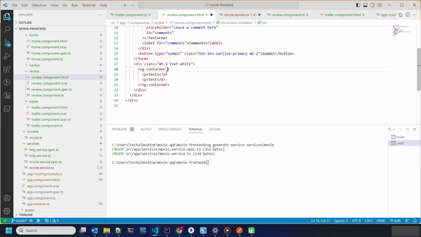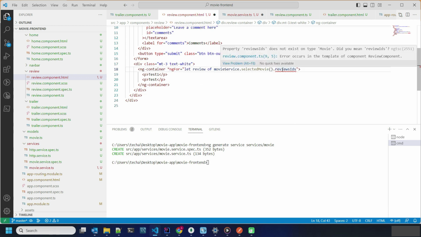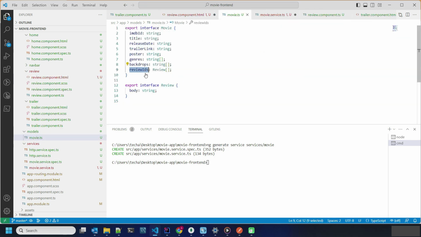So let's say here ngFor, selected movie, we need the selected movie signal, and then reviewIds, right? So this will have the reviews. Now let's say let review of this, but why is it complaining? Property review ID does not exist in the movie. So let's see what the ID is in the movie. ReviewIds.